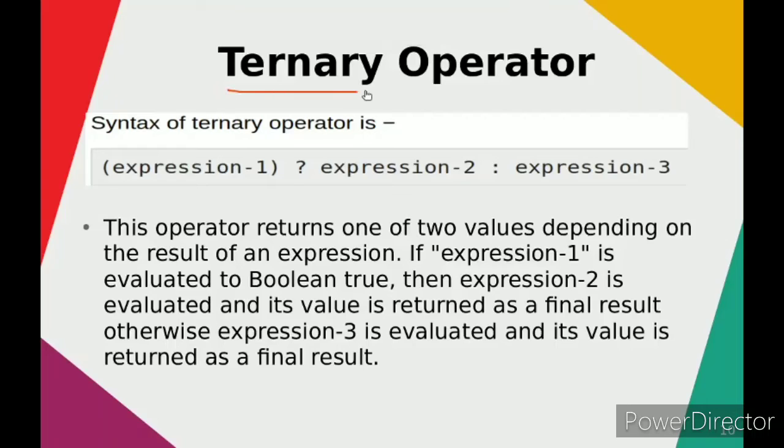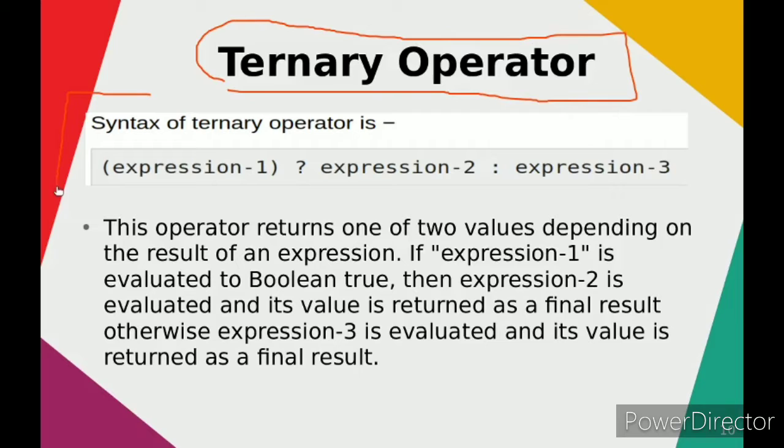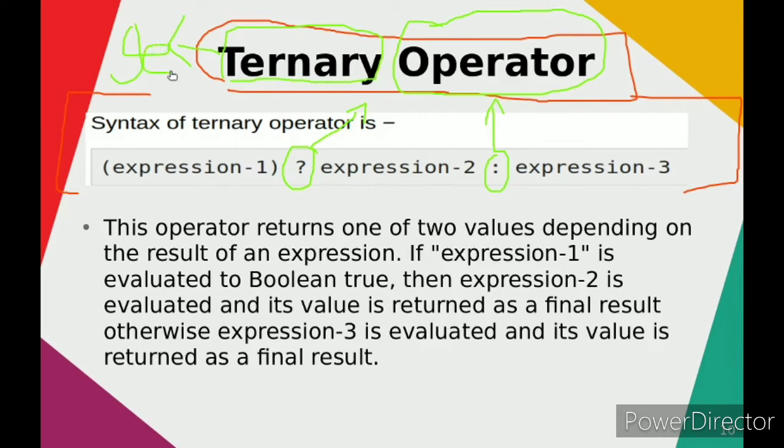Now coming over to the ternary operator, this is the syntax of the ternary operator, whereby just like any other operators, the ternary operator is also composed of symbols, which in this case are the question mark symbol and the colon symbol. And this ternary operator is considered to be a shorthand format for the if-else control structure.